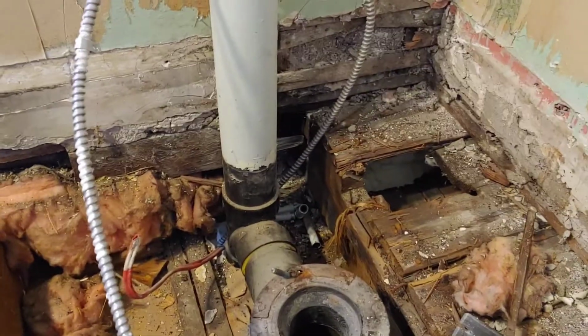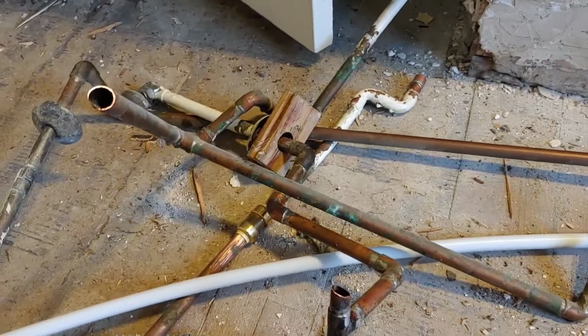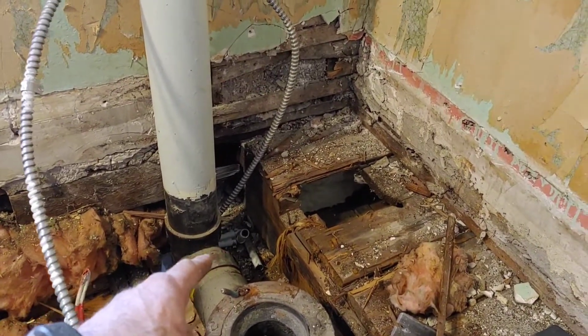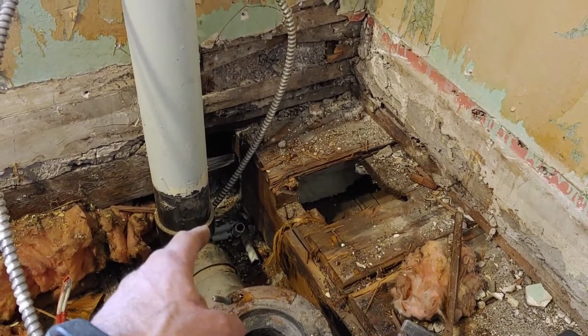So I've decided I'm going to run all new lines. I'm not going to trust this old copper. This is what gave me all the grief. So copper's gone. I'm going to be putting in this PEX. And let's see if I can get the crimping tool down in that hole. Otherwise, gosh, I don't know how I'm going to do that. But I got to get a union in there.